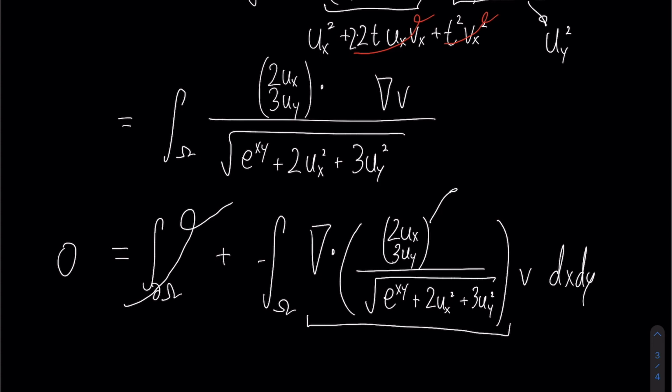And in fact, I could have rewritten this as the matrix with 2 and 3 times gradient of u. And similarly, I could have written this as a matrix, and then I could have done u transpose. I could have done this if I really wanted to, but in the end, it's the same thing. We weren't asked to do this, but just recognizing different forms of the equation should be important. Okay, and we're done.